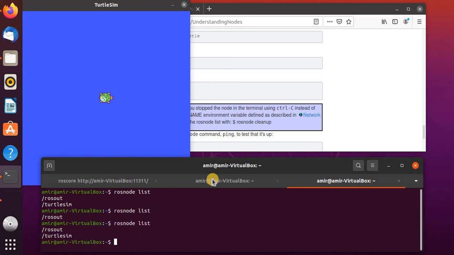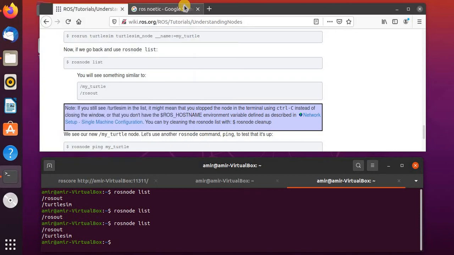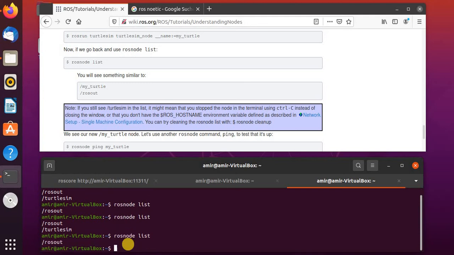We have two nodes. And then this time we close the node using this cross button, and then we check again. So this time, yes. So it means it's better to close a node using this cross instead of Control C. This is more efficient and it updates the nodes quickly.